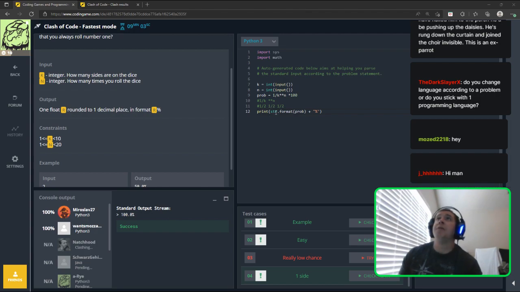Oh no, it's print that. What's going on here? There we go. Dot format.